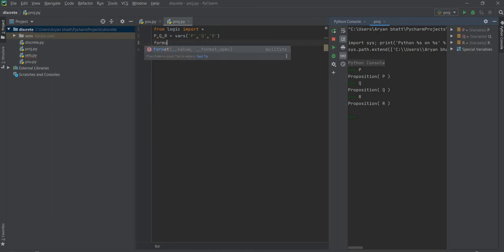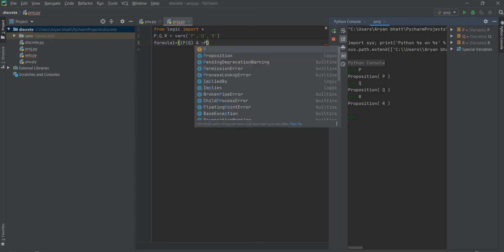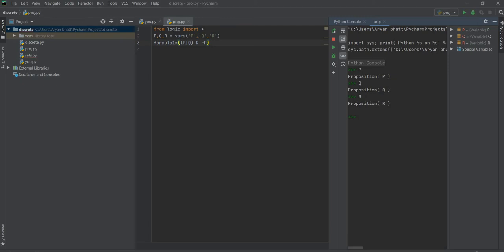I'll name the formula formula1, which is equal to parenthesis p, this pipe operator for or, p or q, and this is the AND operator, which I am going to use now, and this is a symbol which represents not p, and it implies q.